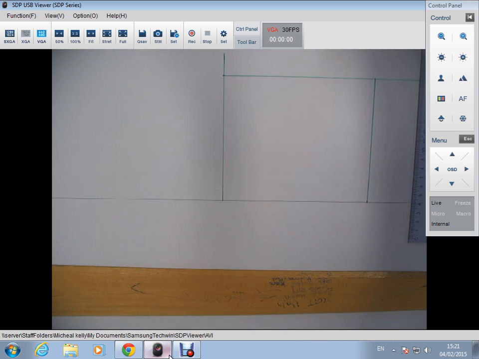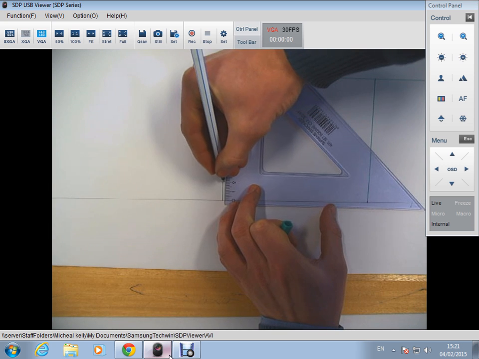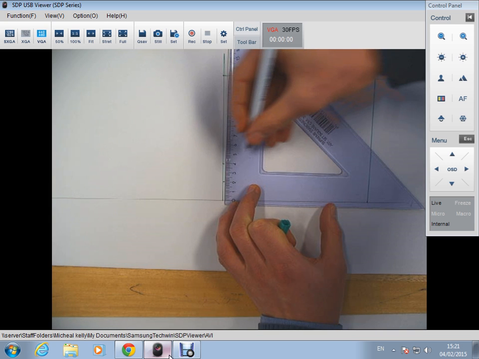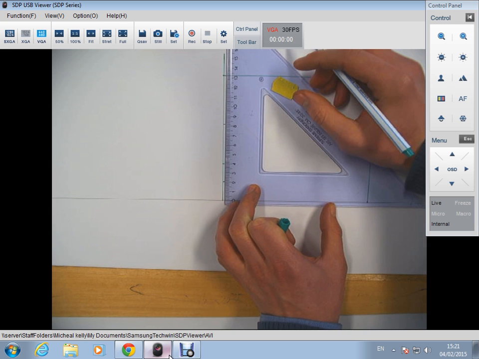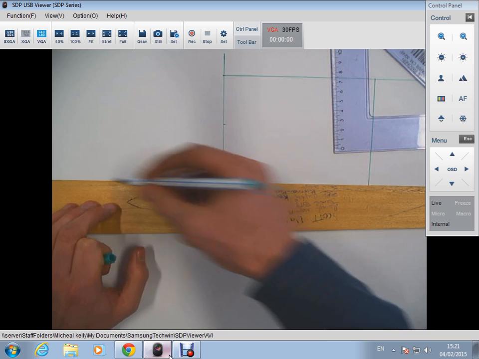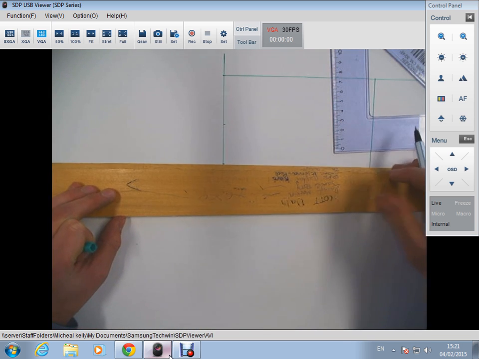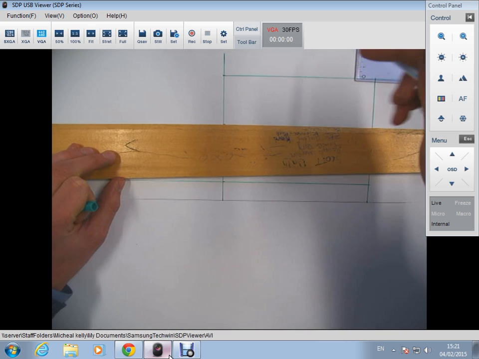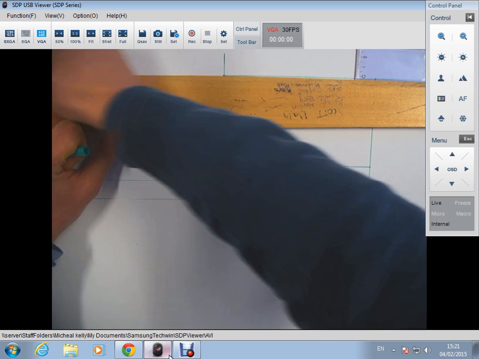So the first distance was 20, then 20 again. The next was 82 from the base up, and that left me with 50 millimeters. So I can take all of those lines horizontally across the page. I'm going to take them all the way across to my end elevation because I'm going to need them over there in a minute. Taking all of these distances horizontally all the way across the page. And extend the top line also.